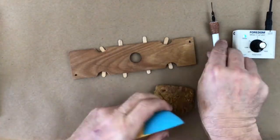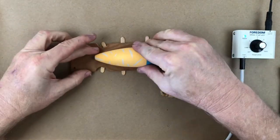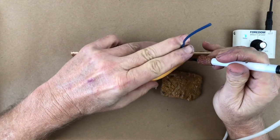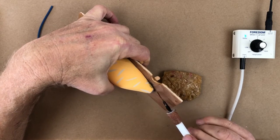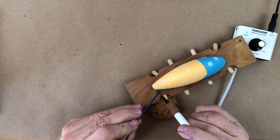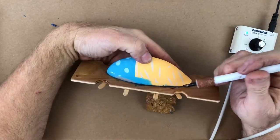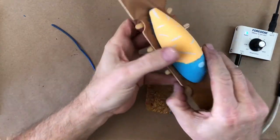Now that the base is waxed, we can go ahead and attach the form — just using a couple of blobs of sticky wax. I don't want it stuck on there super hard because I want to be able to take it off later. I do want to seal around the edges, so I'll use sprue wax because it flows really well into the seams. Just go all the way around, make sure the edges are sealed up. Then scrape off any little blobs. Now no rubber is going to leak underneath, and we'll have a nice clean edge all the way around.